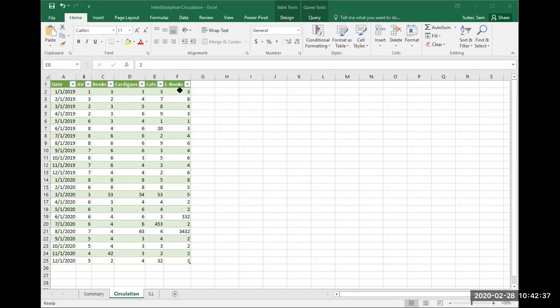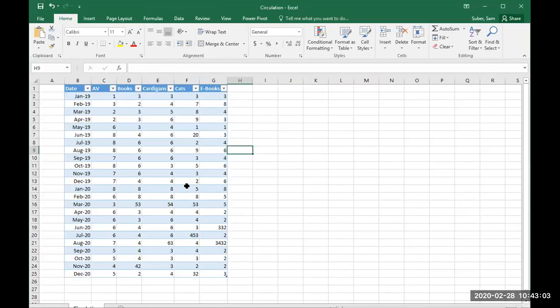Okay, so we're gonna go back to our original spreadsheet in circulation. And we're gonna do, so this is what we queried from, and we're gonna do fields, items, and sets to add all these fields together. So we're gonna do total circulation.